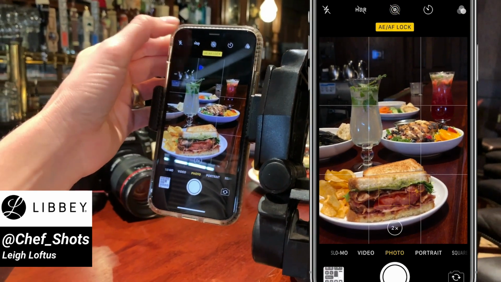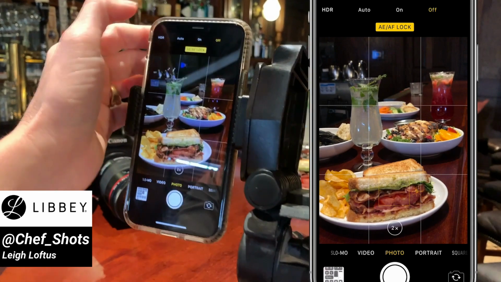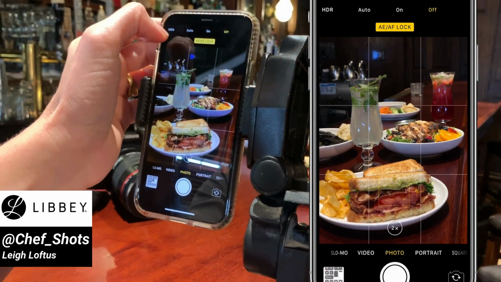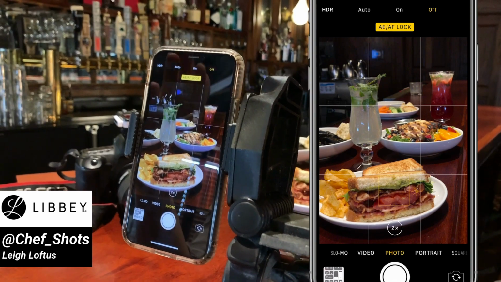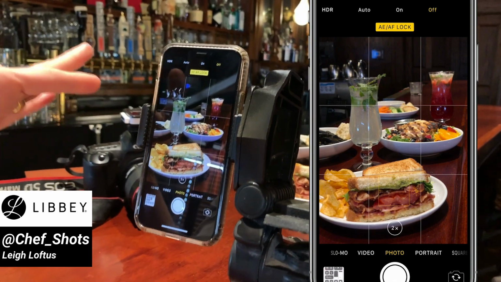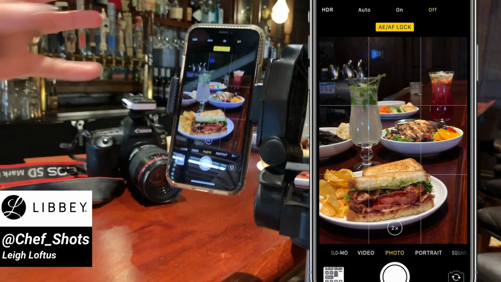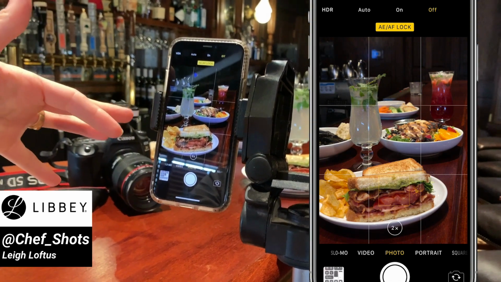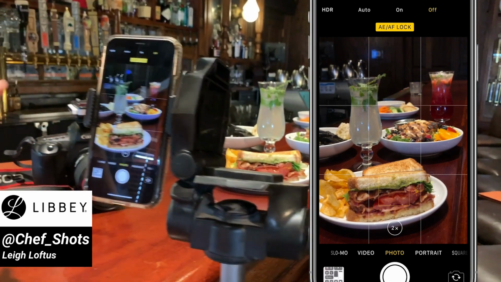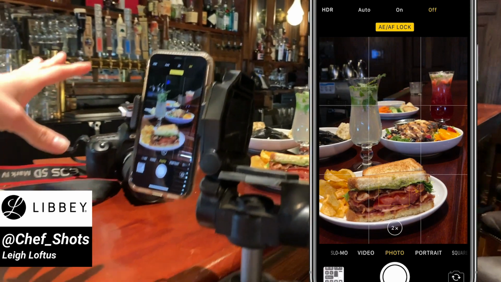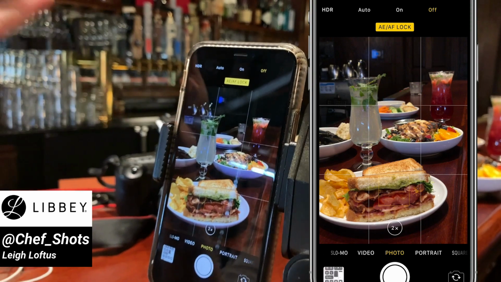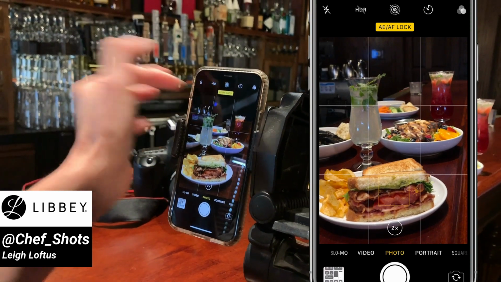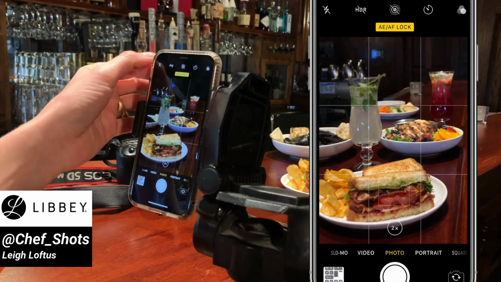Here we have the HDR setting. You can click it open to turn on, off, or auto. I recommend keeping it on off because most of the time in your kitchens and such, you're not going to need it. And if it's on auto, it's going to tend to take photos like that, which take up more space on your iPhone. So listen for a later chapter whenever we go through how, why, and when you use HDR, and then you can turn it on whenever you want it to be on as opposed to auto settings.